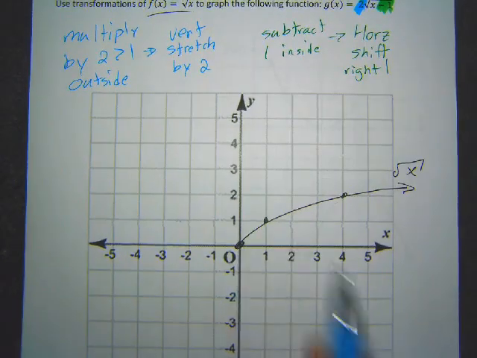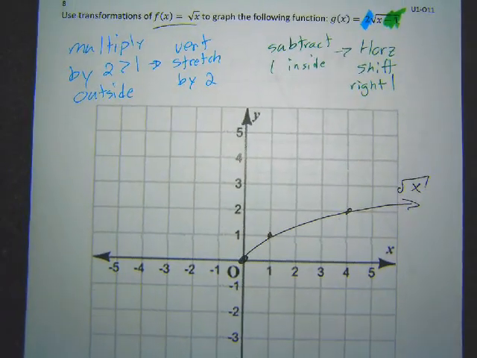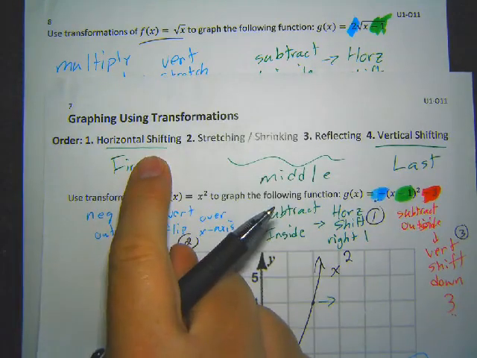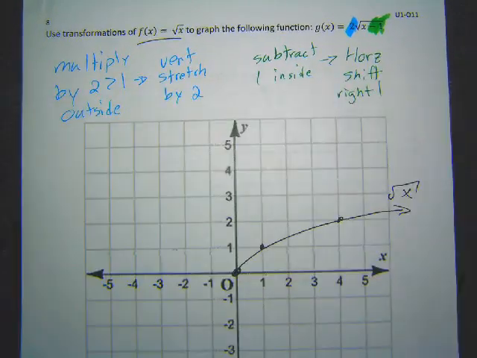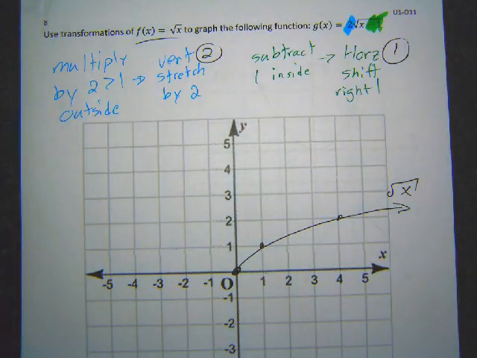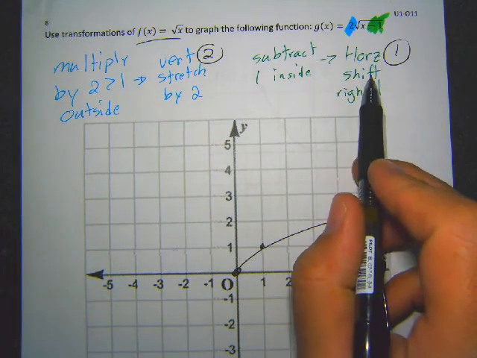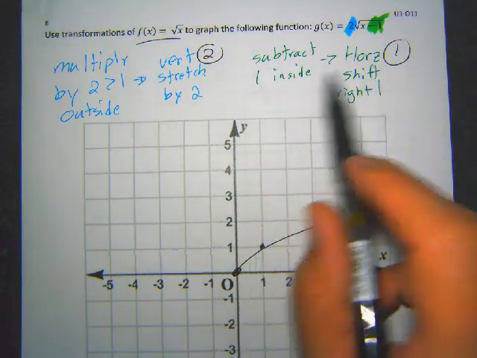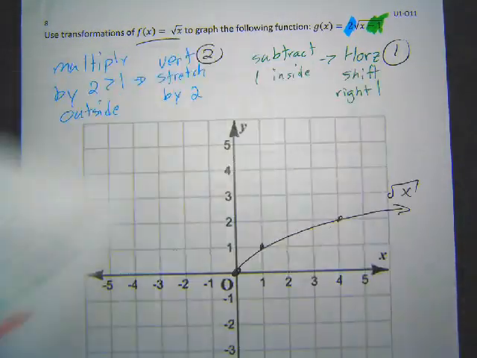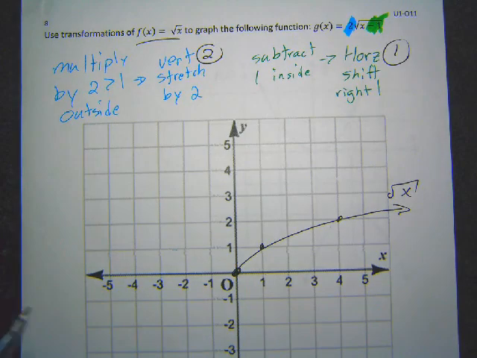Okay, so I think about doing these 2 transformations. I've got to make sure you do them in order. Like I said before, we always start with the horizontal shifts first, and we do the vertical shifts last. Well, we have a horizontal shift, so that would be our first thing. We only have 2 things, so the other one has to be our second. It doesn't matter what it is, because we always do horizontal shifts first, and then anything else. So again, I don't have everything memorized. As long as you remember that horizontal shifts go first, and vertical shifts go last, you're pretty good off.